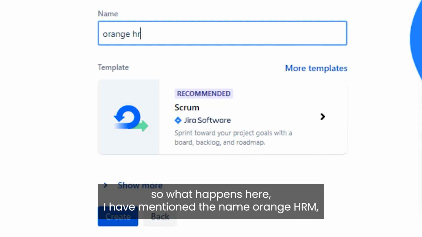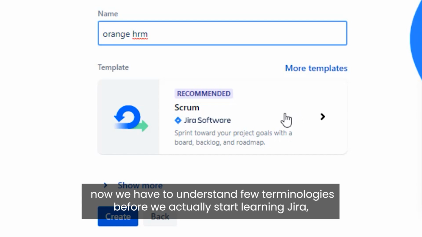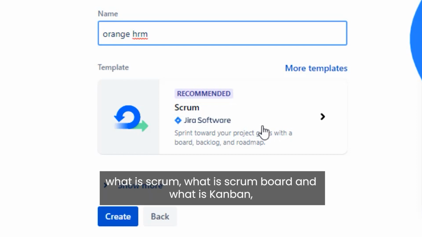So what happens here? I have mentioned the name Orange HRM. Now the default template which got chosen is Scrum. Now we have to understand a few terminologies before we actually start learning Jira: what is Scrum, what is a Scrum board, and what is Kanban.